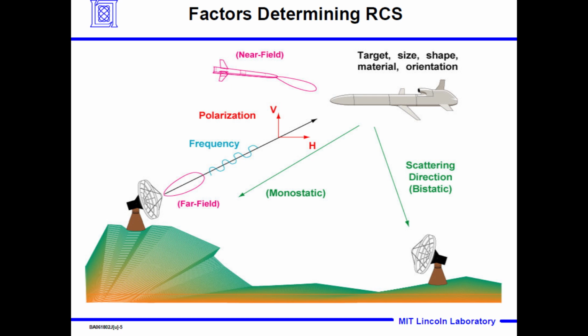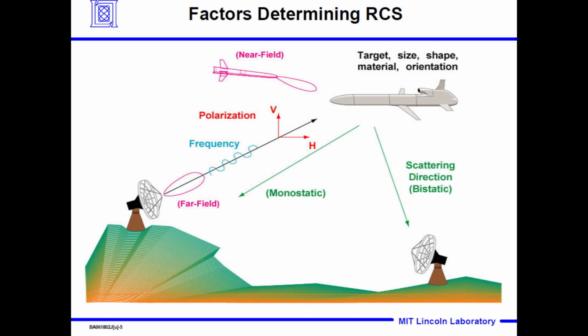It also depends on the target's characteristics, such as its size, whether it's a good conductor, made of metal, or if it absorbs parts of the electromagnetic radiation. The size, shape, material, and orientation all matter. For instance, if you have a long, cone-shaped object like a missile, the RCS will be smaller if the object is pointed directly at the radar, since less area is exposed. On the other hand, if it's broadside to the radar, more surface area will be intercepted, leading to a larger RCS.